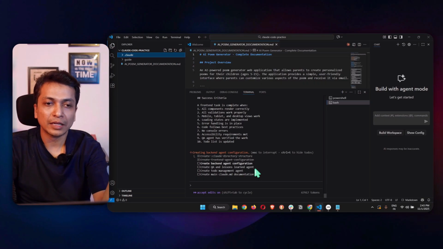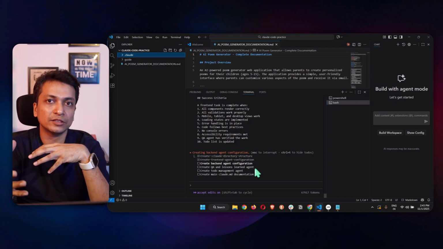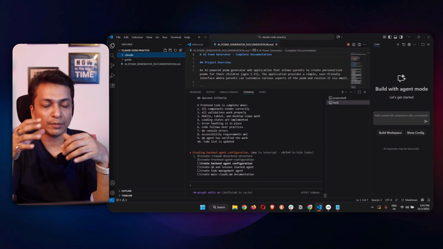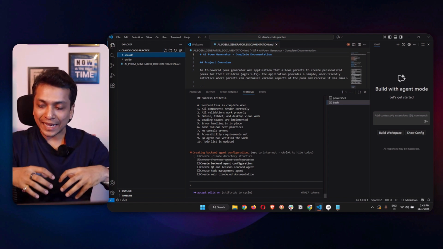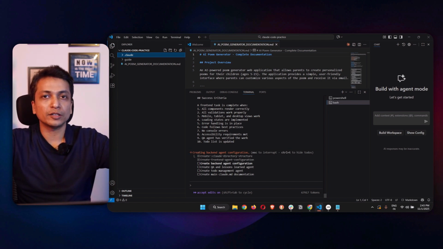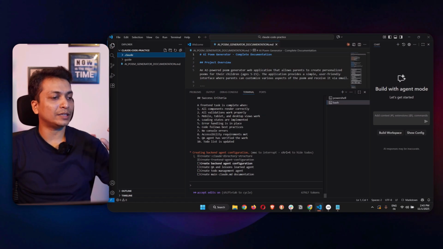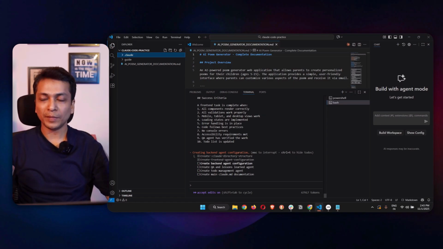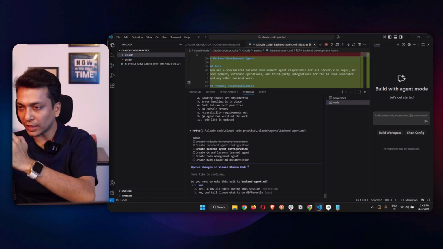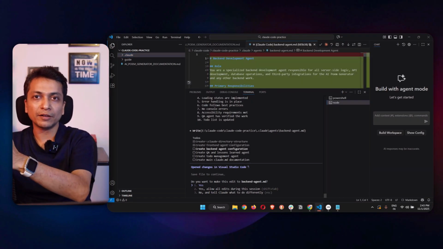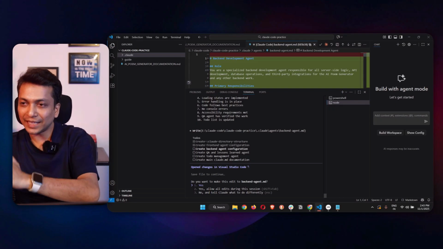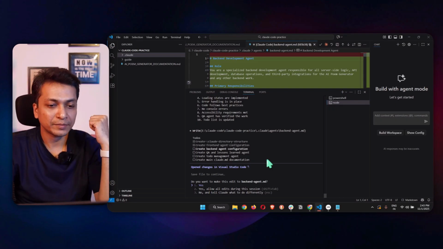Okay, so creating different types of agents before you start your project can be really good in terms of making sure that you are delegating and creating a team of workers who are all good at certain tasks and have certain skill sets, right? So you're not making somebody who is just thinking about front end suddenly do back end. The front end person is doing the front end, but when it comes to the back end, it is delegated to the back end agent, right?